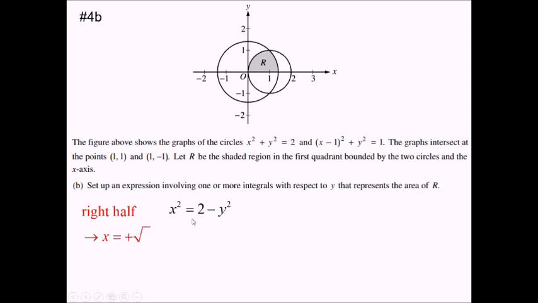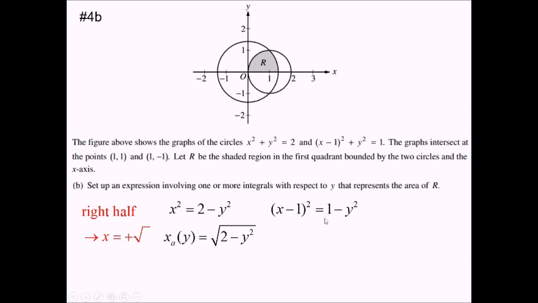So we'll call x the positive root of 2 minus y squared. And I'm going to call this x sub a of y, so I don't have to write all this out again. Next, I have to rearrange this other one. So I've got 1 minus y squared there. And just like before, I'm going to have to take a square root. And then after I take the square root, I'm going to have to add this 1.